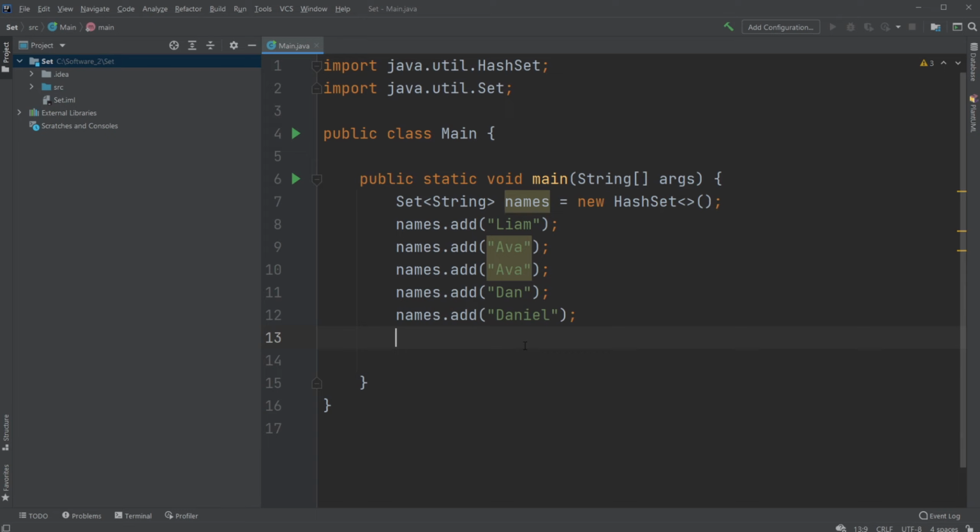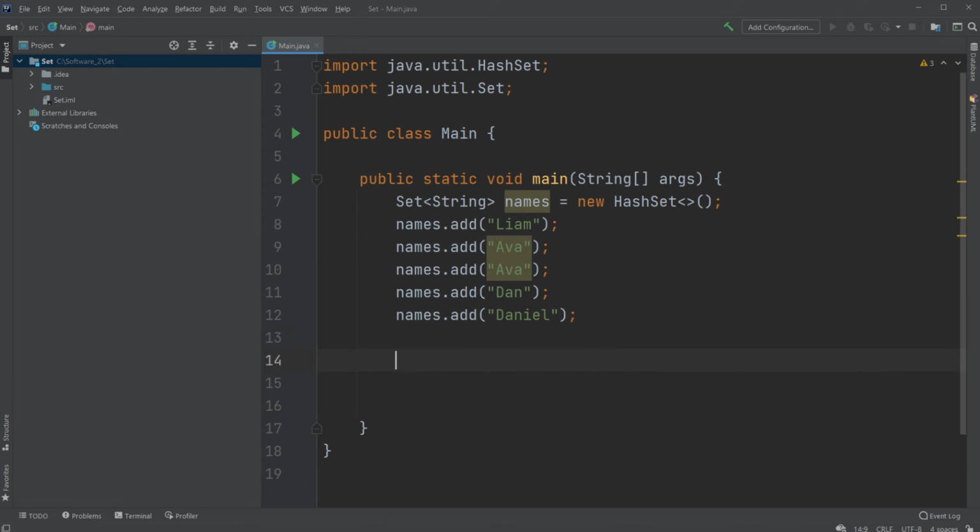So I just added some names to our set, and we are told that we have a duplicate set element, which normally wouldn't matter, but because we have a set, we would only add one of them. So even though we add another Ava, or we could add infinity of them, we will still only have one in our set.